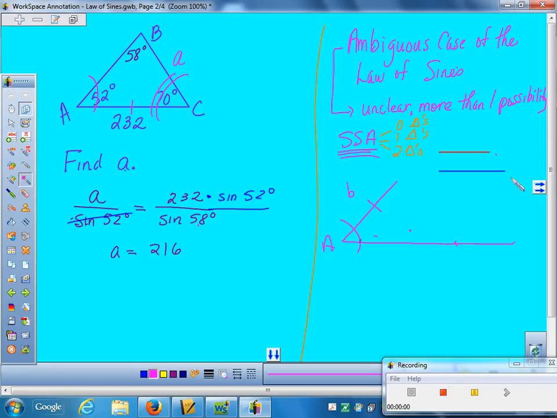I thought these links were from old notes, but they're not working. We'll try that. Make it about 8. I think 8 will hit. 8 could hit here, or I can swing 8, and it can hit clear over here. So I could have a triangle coming out this way, or this little bitty skinny triangle over here. With the ambiguous case, sometimes there are 2 triangles.